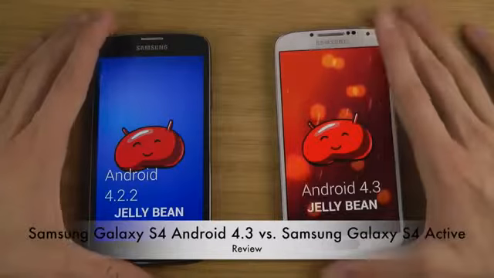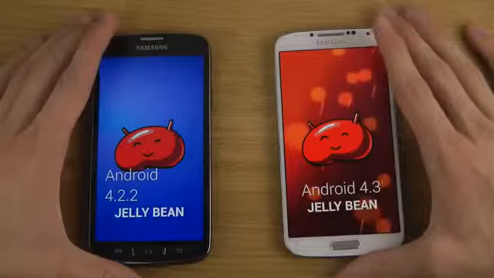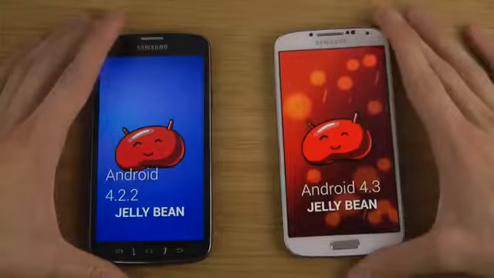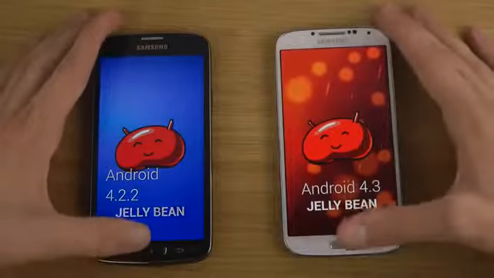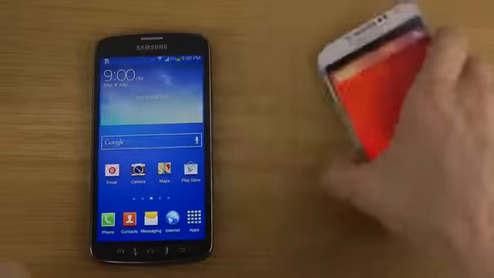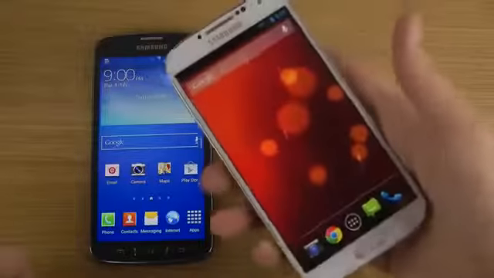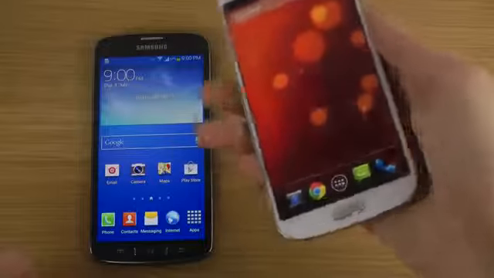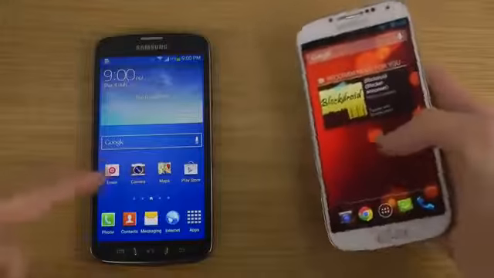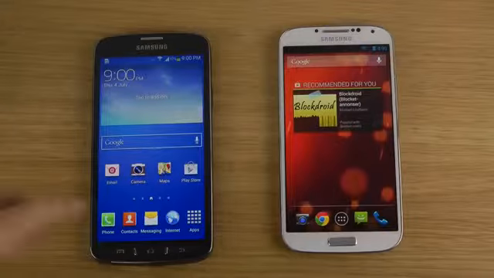Well, first of all, the first thing you might see is that the Google Edition firmware of Android 4.3 is not with Samsung's own skin on top of Android, which is the TouchWiz skin that you do get on the S4. This is a firmware that I actually had to install myself, which is the stock version of Android, and you have to install this if you don't buy the Google edition and want this fresh look. Or else you get this experience here on the S4 Active, which is with TouchWiz installed.